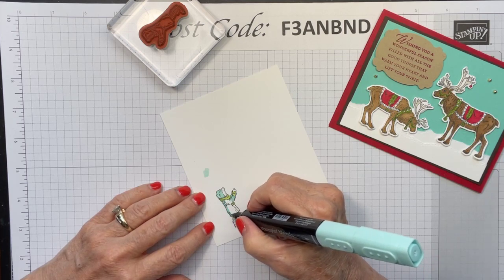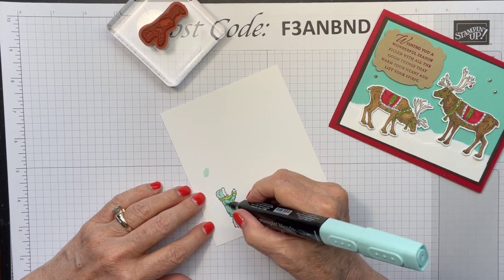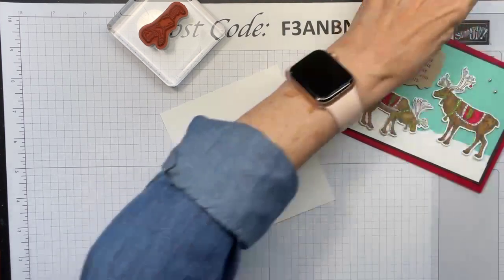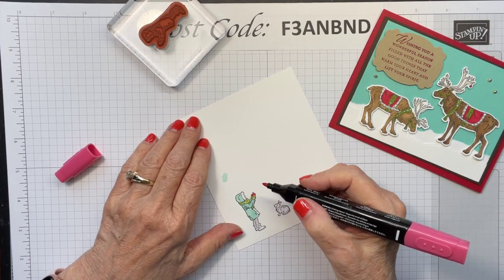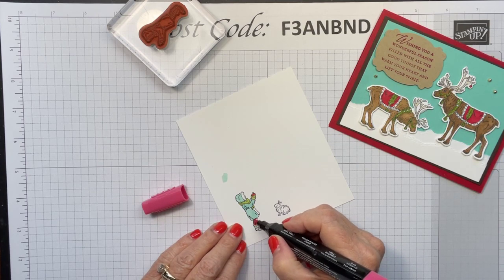Now, when I'm doing small areas like this, I usually don't do shading with my other marker and things like that, because I'm not a huge lover of coloring, but I do like things to be colored. Does that make sense? I like it when it's done. But in the meantime, if I don't have to do shading and it's still pretty, then I don't do the shading. This is light. We want dark red. And who knows where the dark red is, so I'll have to find it at some point because I'll probably need it. But her apple is red, and then I made her little stockings. They're striped, but those are really teeny, teeny stripes, so I went ahead and did red stockings.